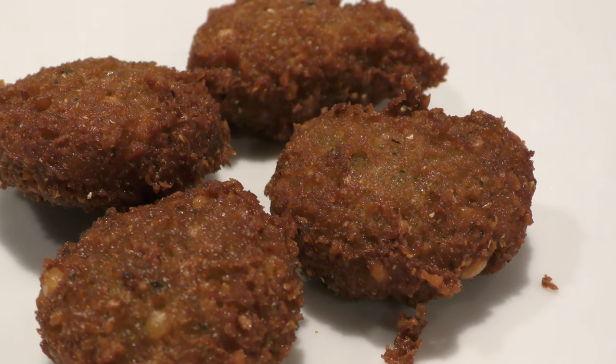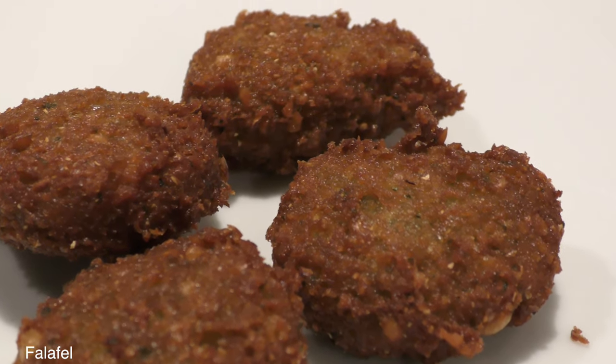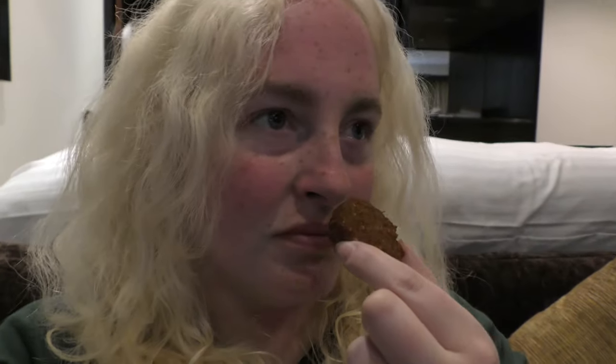We're back in our room. It was too noisy in there so I couldn't really talk to you guys about the falafels. So I've taken one - you can smell it, you can get the chickpea, cumin - you can definitely get the cumin. They are so good. You can really taste the onion, the cumin, the chickpeas. Those are the things that come through the strongest. There are some herbs in there I can't quite put my finger on. It's fried to perfection. Perfect falafel. Delicious. And unlike some that are made with gluten, these are actually completely gluten free.